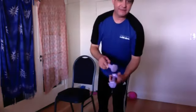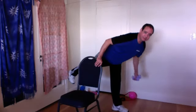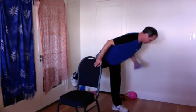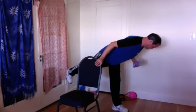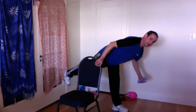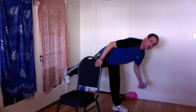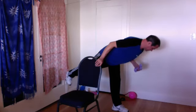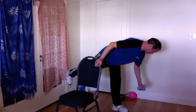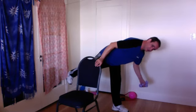Excellent. All right, next is a dumbbell row. So let's drop one, or if you don't have a lot of heavy weights, you can put both weights in one hand. So I'm going to be behind the chair, kick that leg back, just like we were, rowing up. We're going to do same hand, same foot this time. There's a variety of ways to do this. Let's do about 6 more. Nice and slow on the way down. One more.